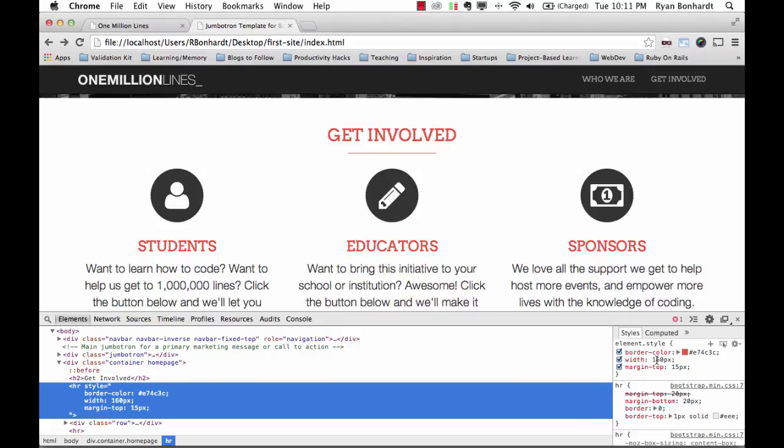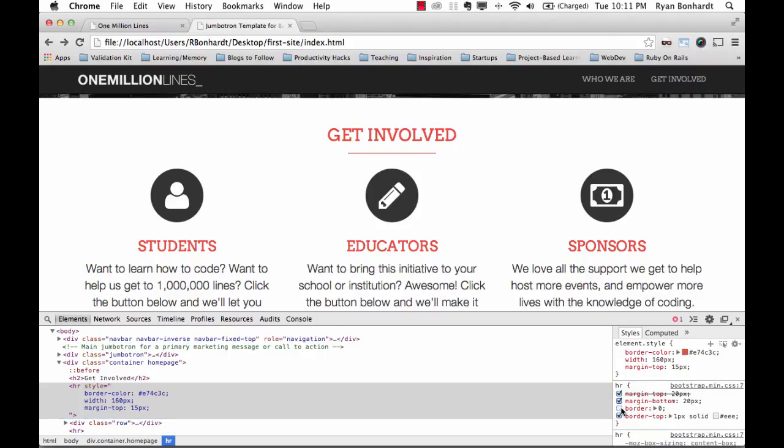A couple things to note is that Bootstrap's already done some styling of this horizontal rule for us. As you can look down here, it's done margin top, which we overruled, margin bottom. It's given it a border of 0. So what's usually the case is that, let me show you, without CSS doing the styling, this is what it looks like. And you can see how it's much thicker.